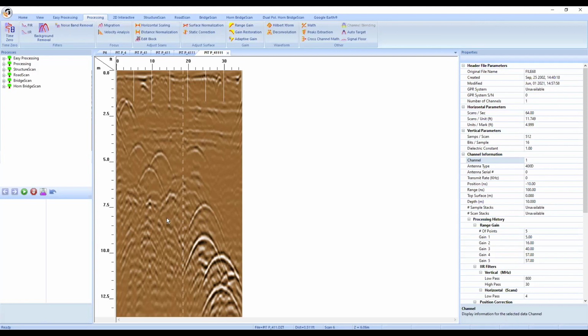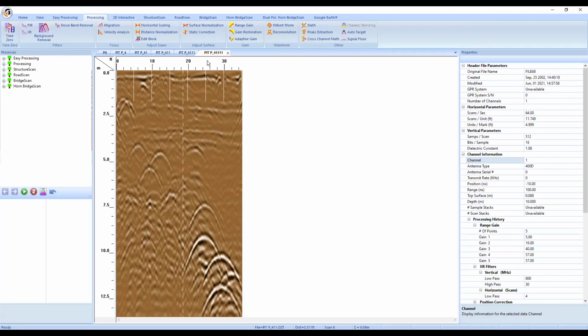You could use edit block, save those chunks of the file as their own file and process them individually, or you can try an adaptive gain and apply adaptive gain to your file. And that should make it so that all of your targets appear with roughly the same signal strength, even though the environments themselves are different.